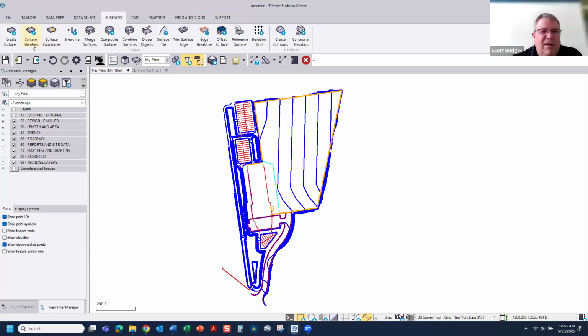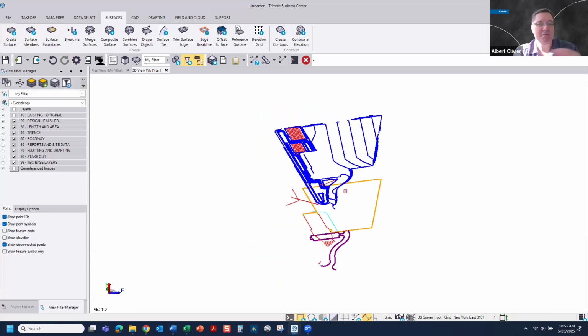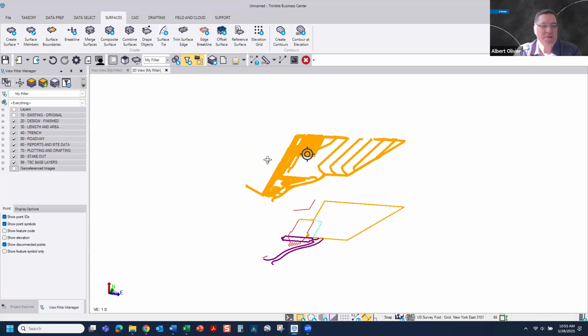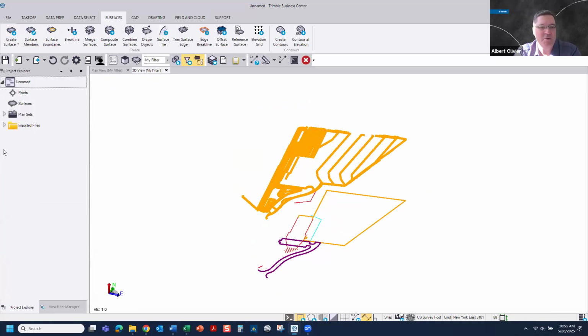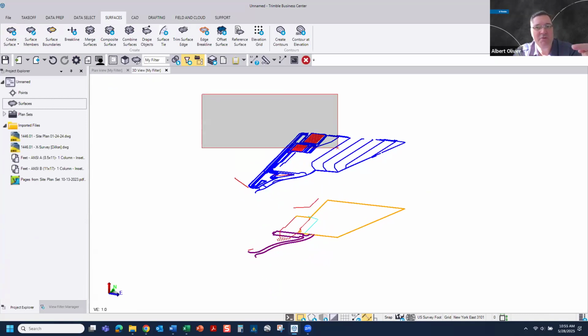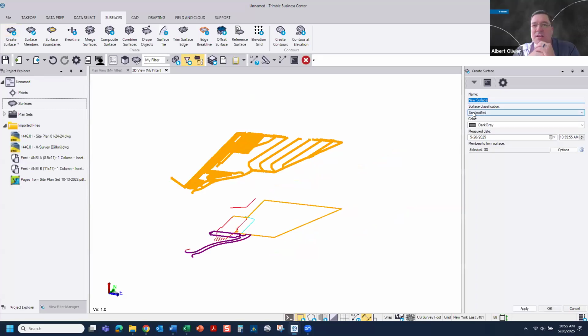right. You'll see there's create surface over there on the left. So if you have existing data that you would like to create a surface from, the same as Scott did with building surfaces, you can do it using that. You will create 2 separate surfaces, and then under your Project Explorer, so Scott, if you can just go to Project Explorer, under surfaces, we don't have anything at the moment, but there you will have the 2 different surfaces. If you then go to the earthworks report, you will then be able to select those 2 surfaces. And you select the 2 surfaces, you calculate it, and that will give you the difference between those 2, and you will get a cut for.